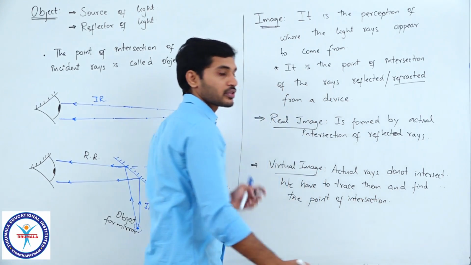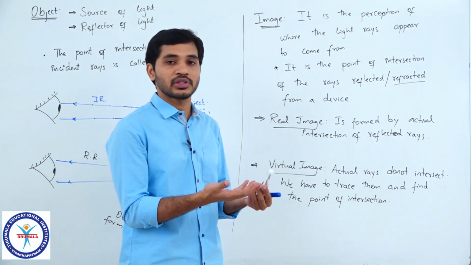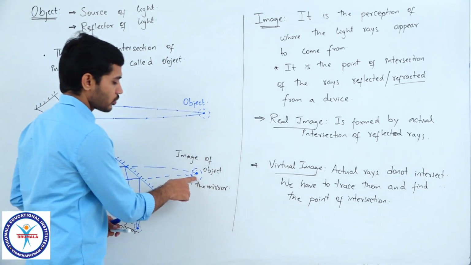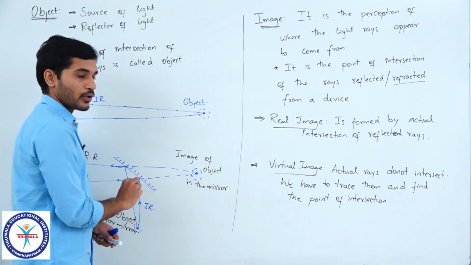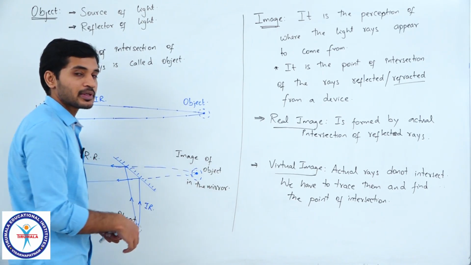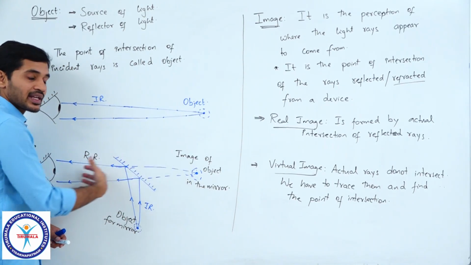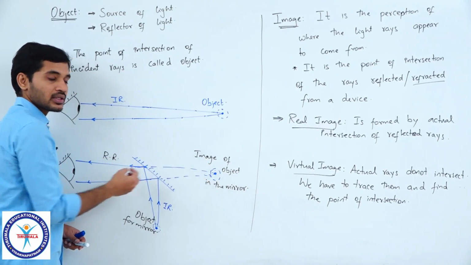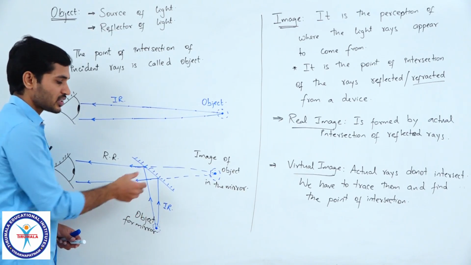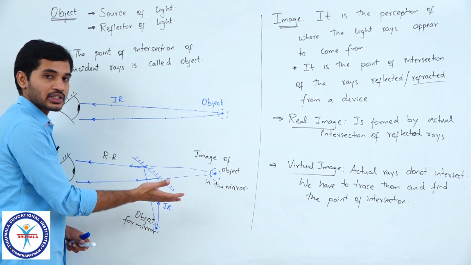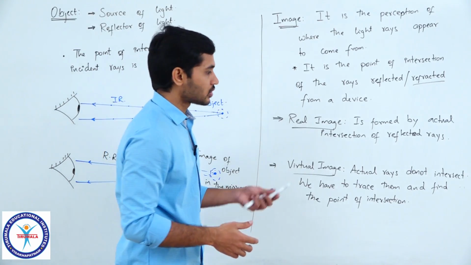So, that point of intersection which is formed by tracing out light rays to a region where there are actually no rays. That intersection point is created with not real rays, there is nothing over here, we have just drawn some lines to locate this particular point. That is the perception of us as to where the light rays are coming from. To locate that perception, we are just drawing some lines which are not actually light rays, and that position is what we call the virtual image. So, that is the basic idea.